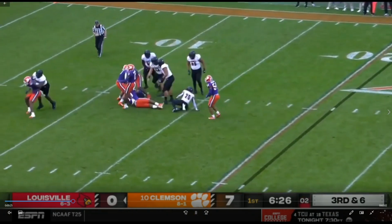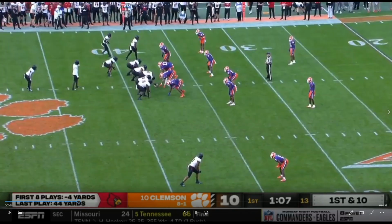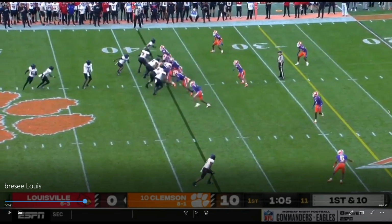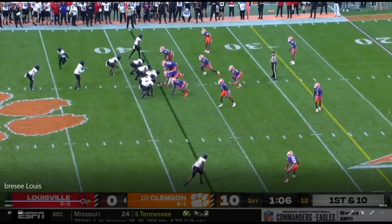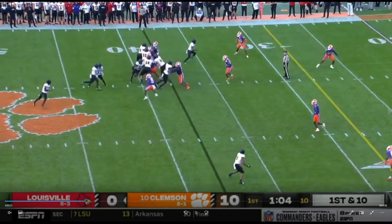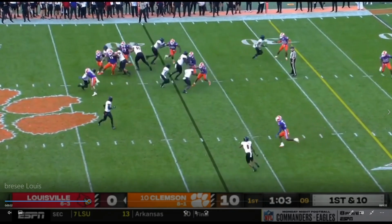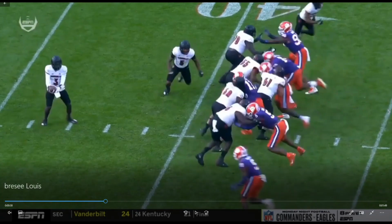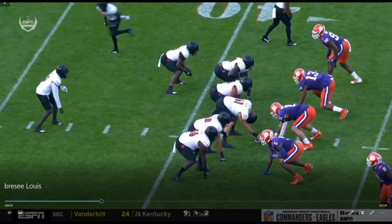Linebacker comes in, clears that guy out. That's a really, really good play, showing his athleticism. Once again, look at that first step, lined up over the center basically. That's a beautiful first step. And he's getting held. You can definitely see it from this angle right here. Watch this first step off the ball. Look at this right here.